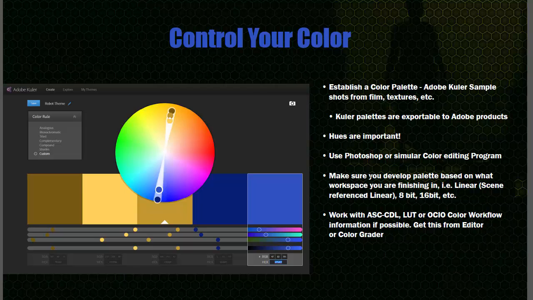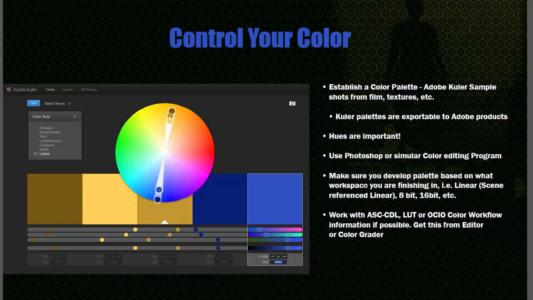Okay, make sure you develop a palette based on what workspace you're finishing in. So, if you're working in linear, scene reference to linear, as it's appropriately called, or the right way, as most people I know call it, 8-bit, 16-bit, 32-bit, etc. You want to make sure that you develop a palette based on knowing that.